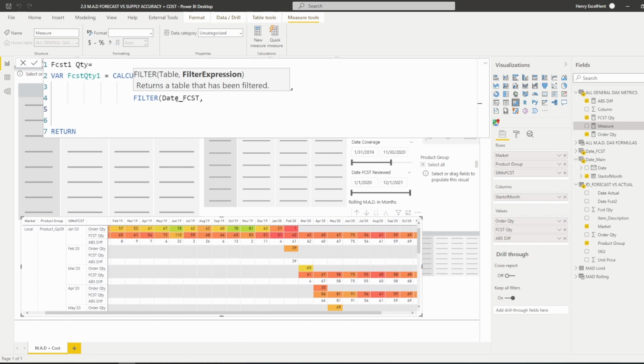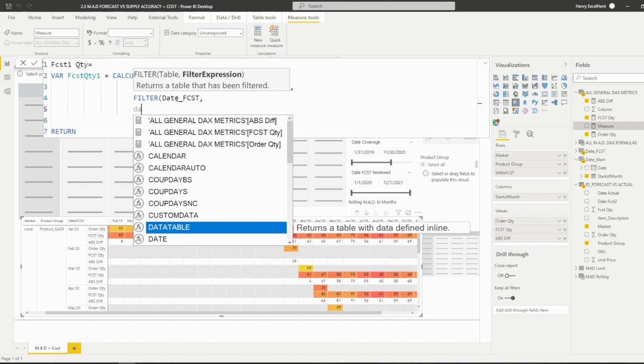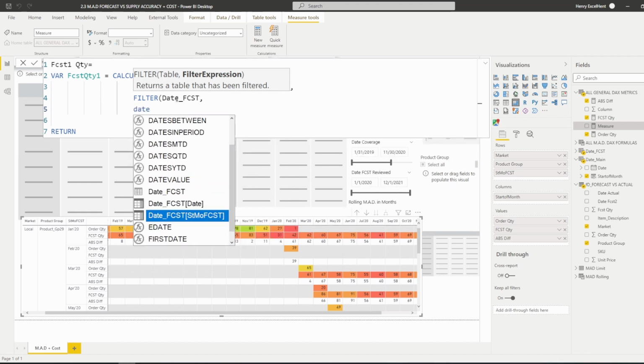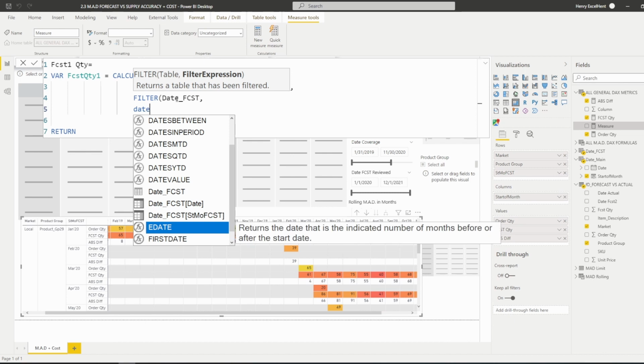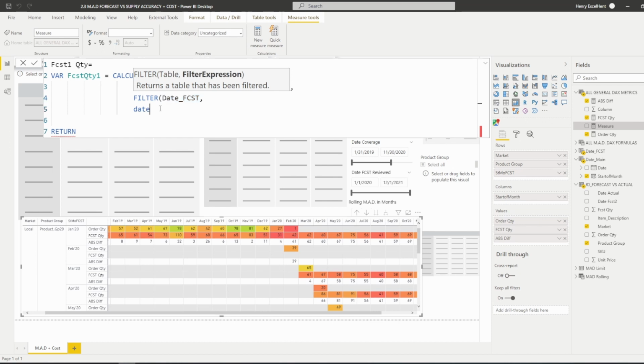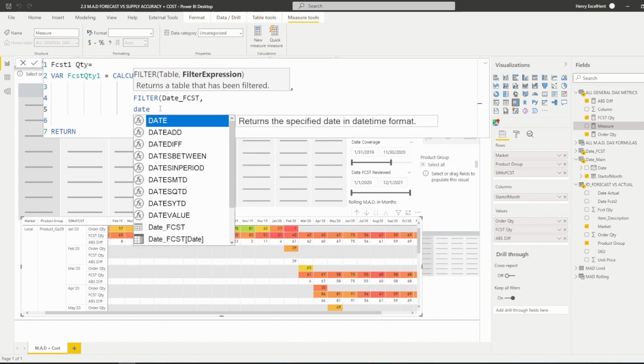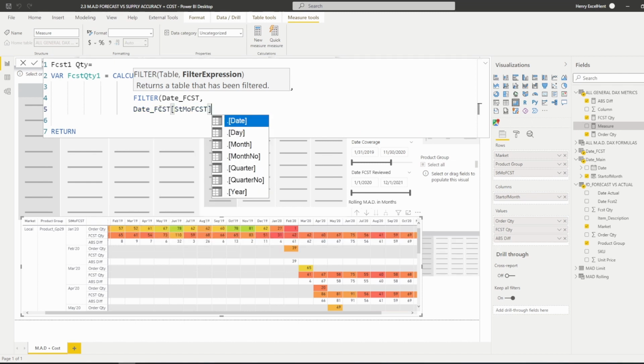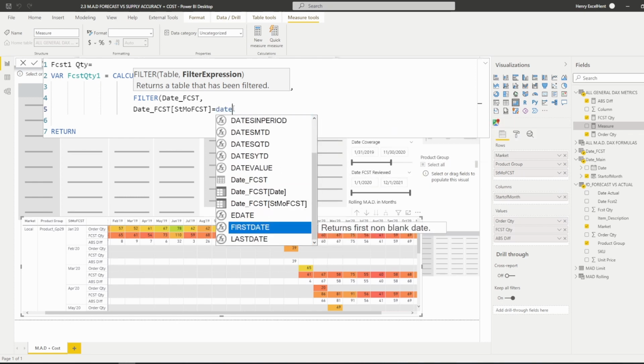Okay, so the date forecast table. Then the filter expression: since this is the date forecast, we need to use the date forecast start of the month, because it won't allow you to use another table, since the first table called upon here is the date forecast. So that's why we need to use the date forecast month, because this is what we are after anyway. For every month that is equal to this main date, it should return the value whenever this matrix is collapsed. We cannot use the date column directly because DAX won't allow us.